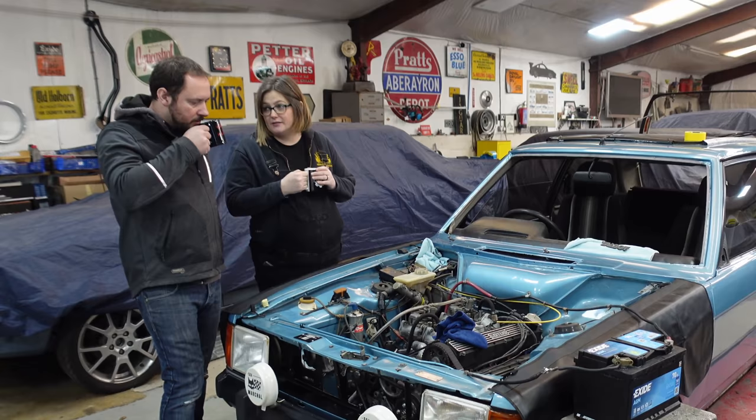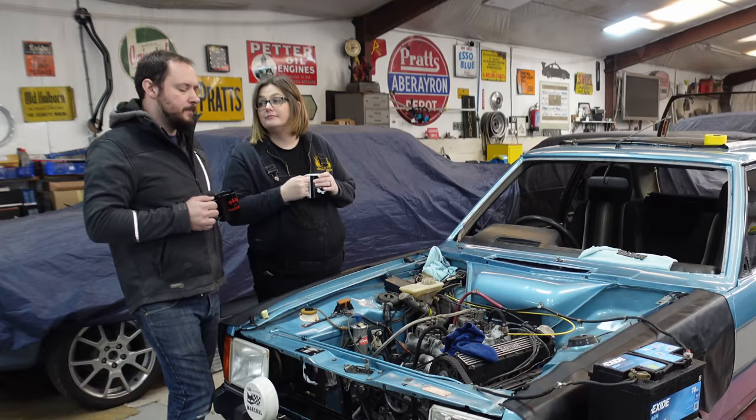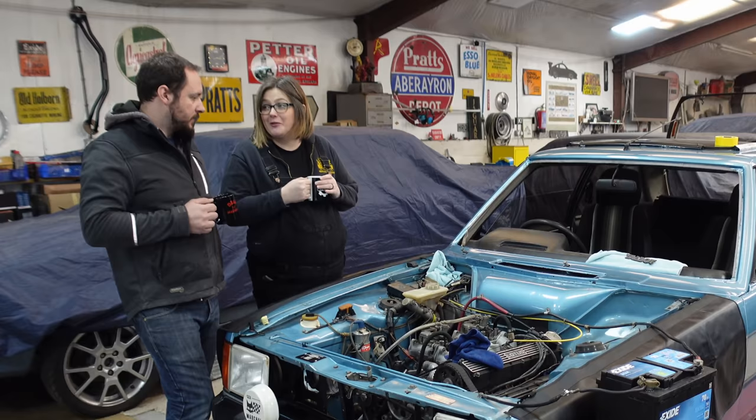Just get it all back together mechanically, and then all that's left to do is to finish it off cosmetically. Yeah, so at the end of this video we should have the radiator and all the bits and pieces back in, pretty much buttoned up, mechanically wise. I thought this would be a longer episode, if I'm honest. Well, we don't know what we found, because it was a while ago. Yeah, true.